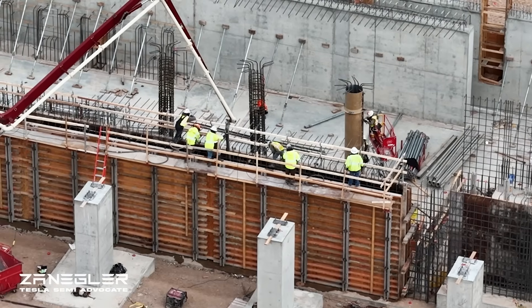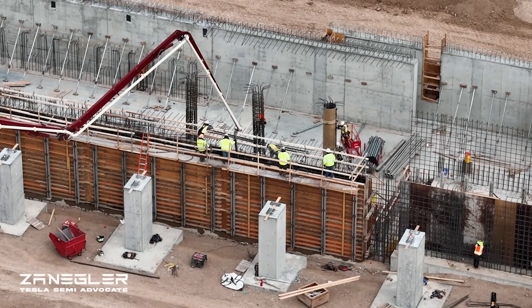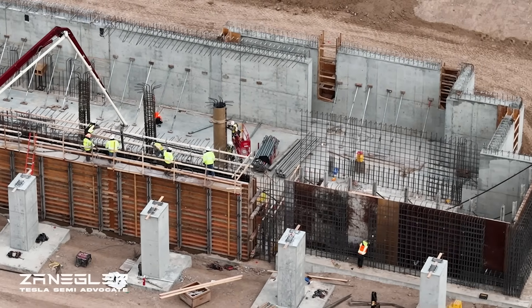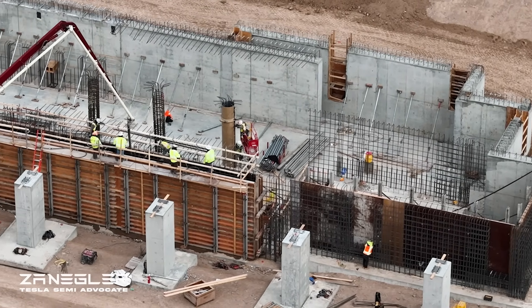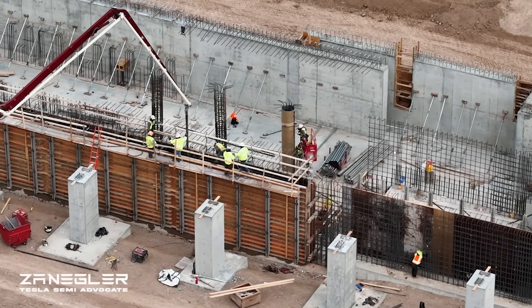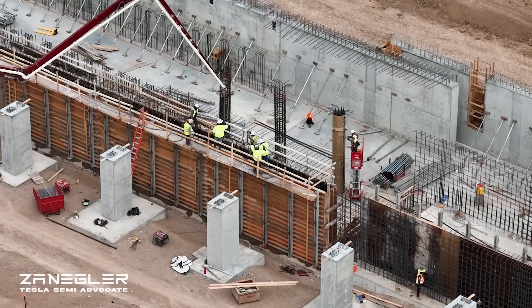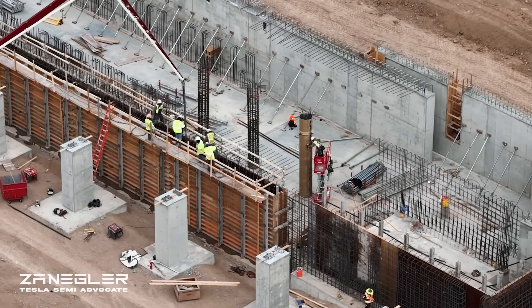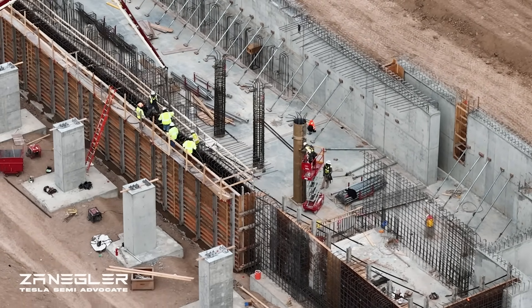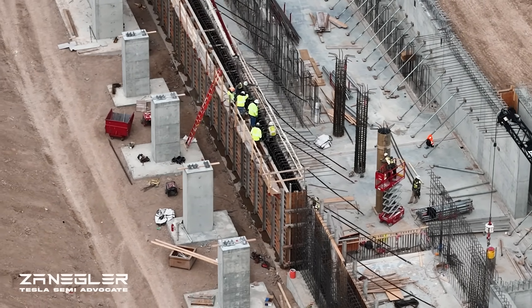From August 18th of 2024 to now, they built this entire building — that's crazy. Tesla is their own general contractor; they don't sublet that out. They're in charge of building the machine that builds the machine that builds the machine. Most people following along are really impressed at the speed and the new way they came up with to build this. They didn't bring in cranes until the very end — they partnered with a company called BZI.